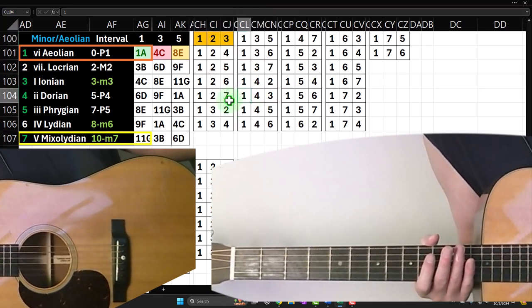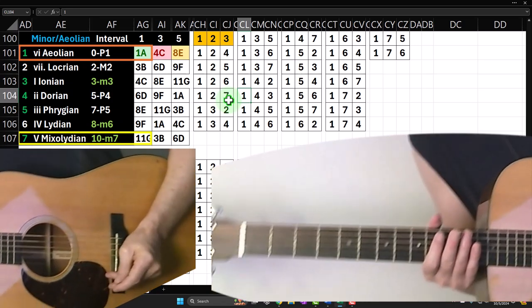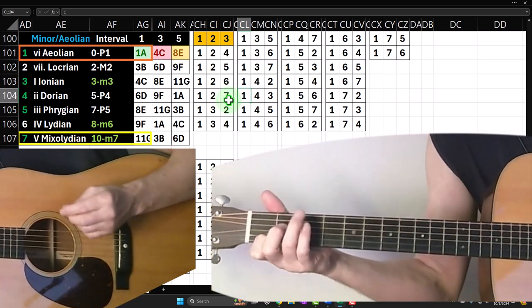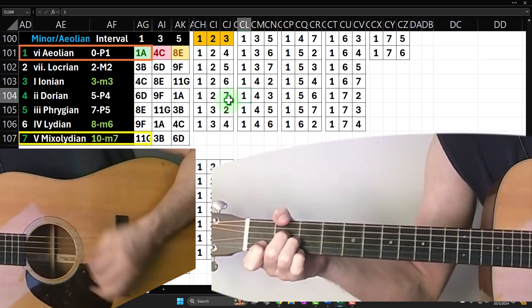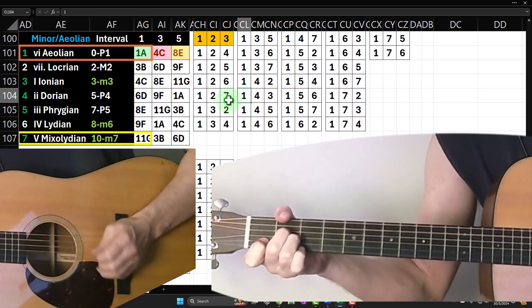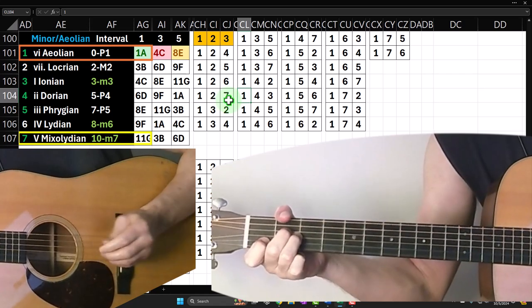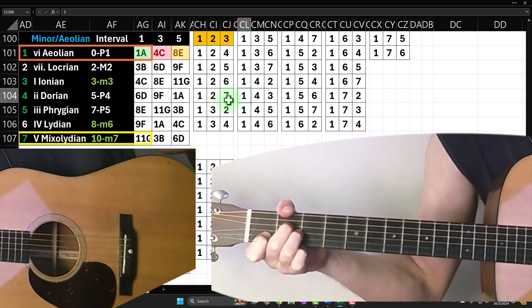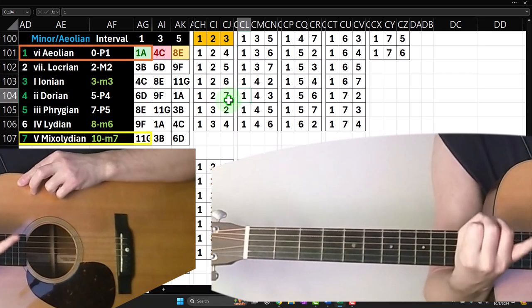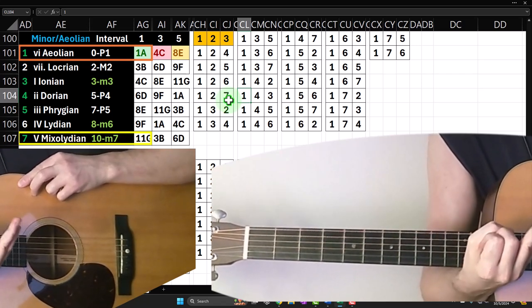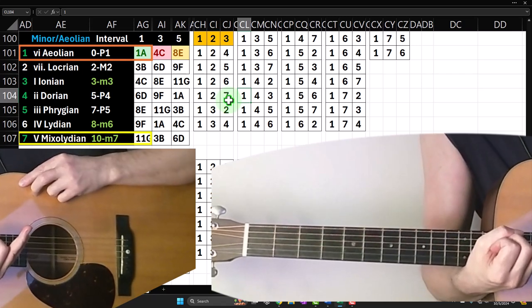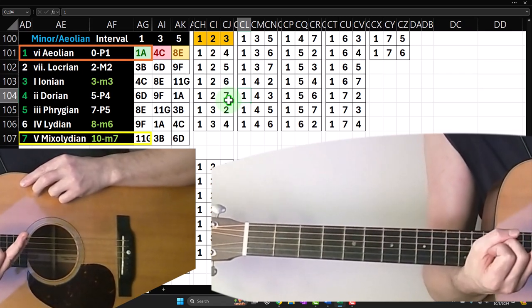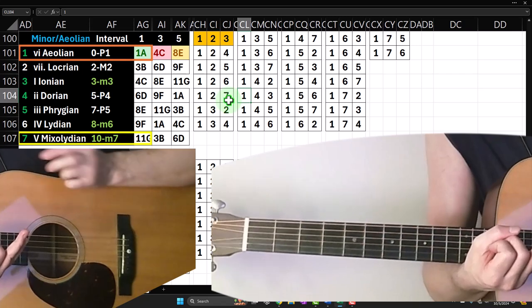So I'm in the key of the minor. Let's say we want to be in a 1, 2, 3 in the key of A minor. Well, the 1's going to be in A minor, so I know that. And then the 2, well, what is the 2? Well, I know it's going to be A, B, so I know it's going to be a B. And I'm not dealing with the sharps and flats because I'm in the related key to the C. So I'm going to say, all right, well, it's going to be a B.